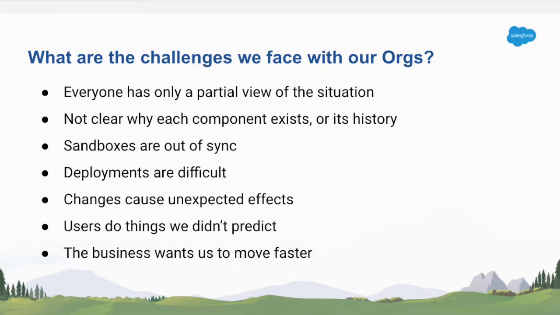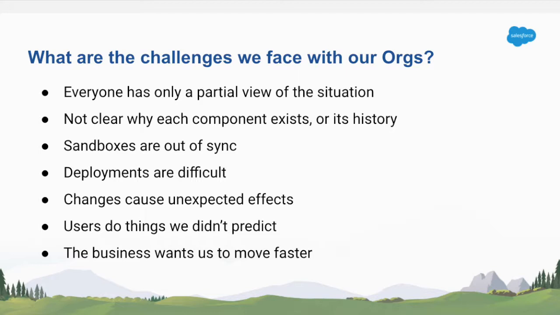First of all, just on a human point of view, everybody only has a partial view of the situation, and this often isn't made explicit, but it's critically important, right? The executives at the top of an organization have a limited view. The business stakeholders have a limited view. The developers who are developing one particular component have a limited view. And if you've got a team of maybe 20 people collaborating on a project, business stakeholders, technical stakeholders, each of us has only a partial view of the situation. And that's one of the things that really makes it slow and challenging, because it's a lot to take in.